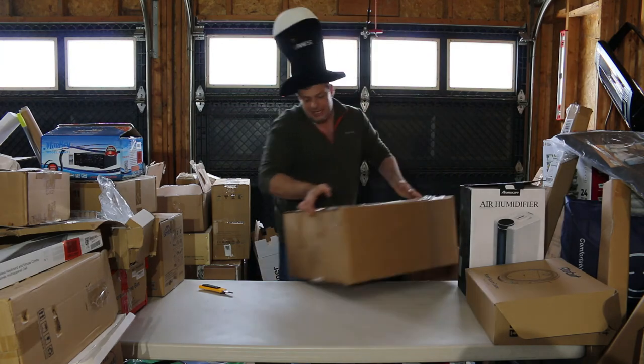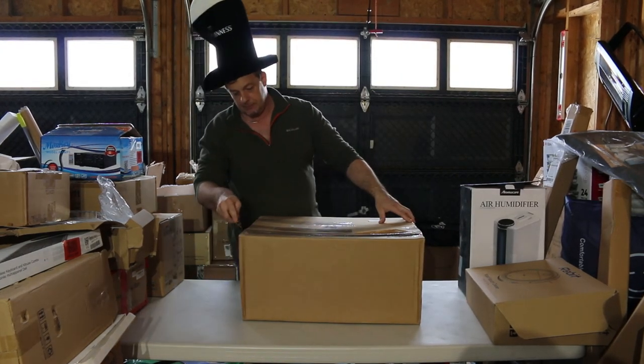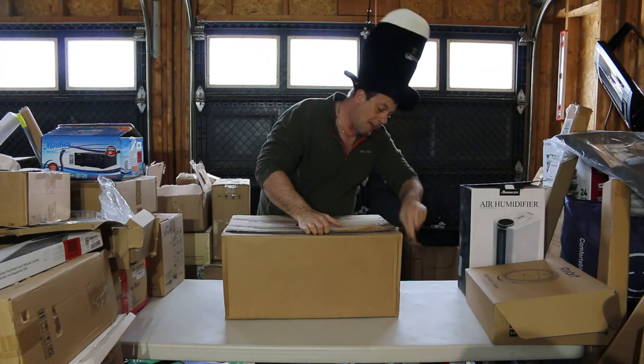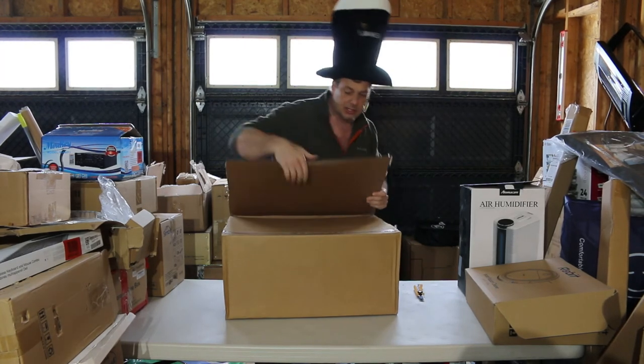Big box, very light. Again, light like that, big like that. We don't have a lot of faith in big light boxes. But let's take a look.